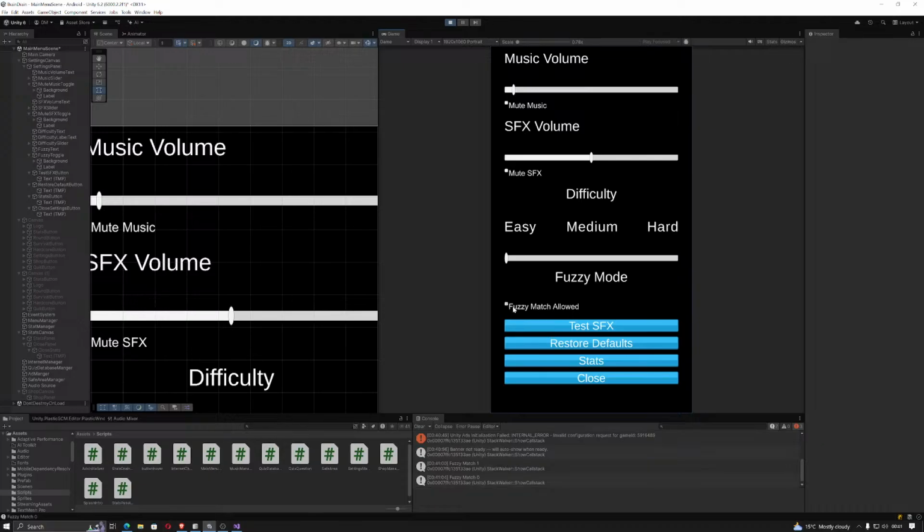Set to 0 and turned on. So that should mean set to 0 should mean that fuzzy match is turned off, even though that's got a tick in it.